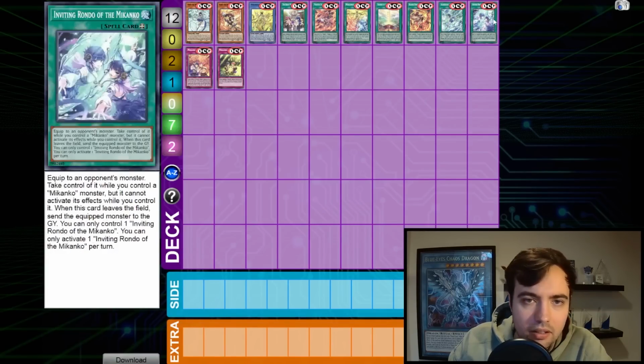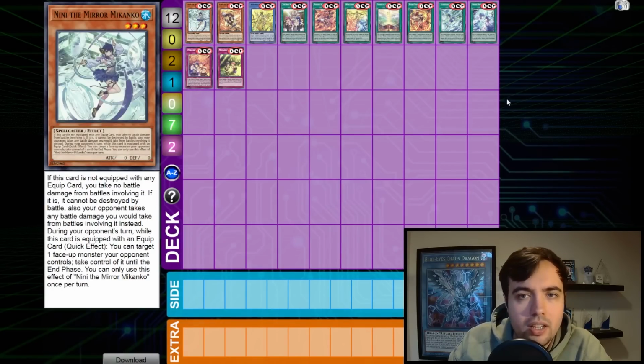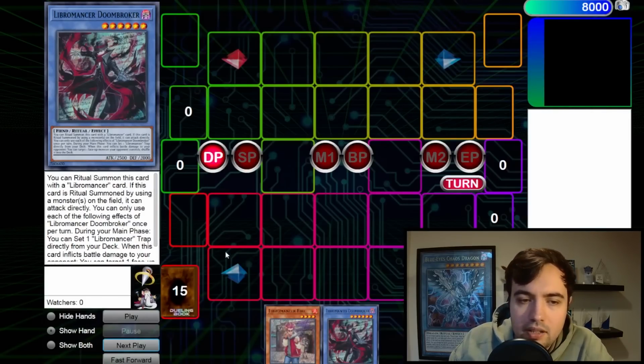Like Nini can steal and Inviting Rondo can take 1, but it's not that amazing. If you pair this with some other stuff though, it can be quite interesting. I'm gonna show you how. For example, now credit to this combo, I believe I saw it first in a Nesh video.